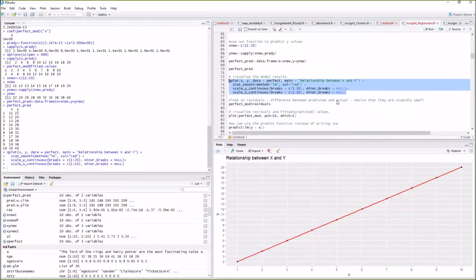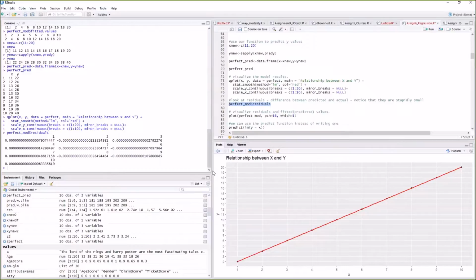So one of the things we'll see when we get to a non-perfect model is this idea of residuals, right? So residuals are the differences between the predicted value of Y, in this case, and the actual value. And if we take a look at the residuals for our model, you can see I shut off the scientific notation. These are really, really small numbers, right? Which basically means, hey, there's about a 100% chance that this thing is 100% accurate here.